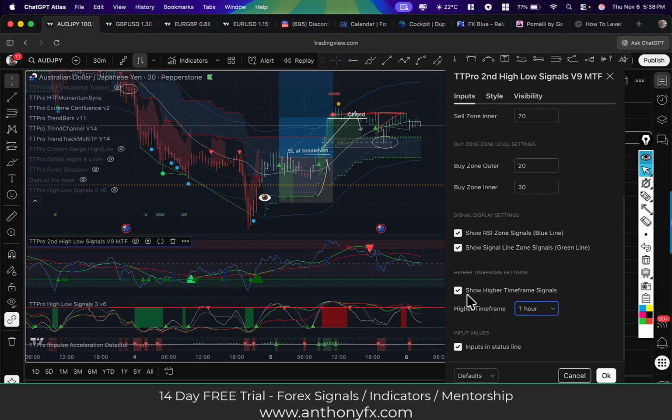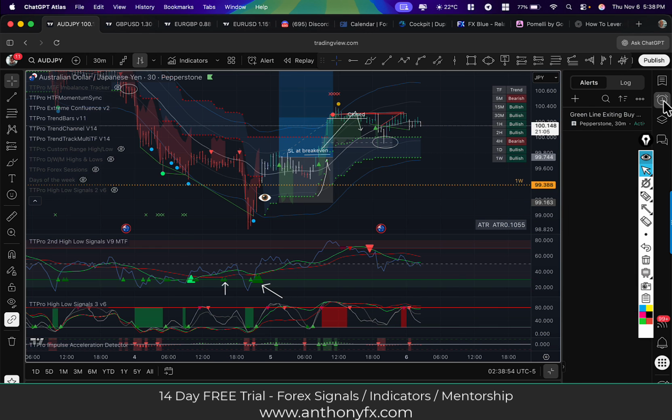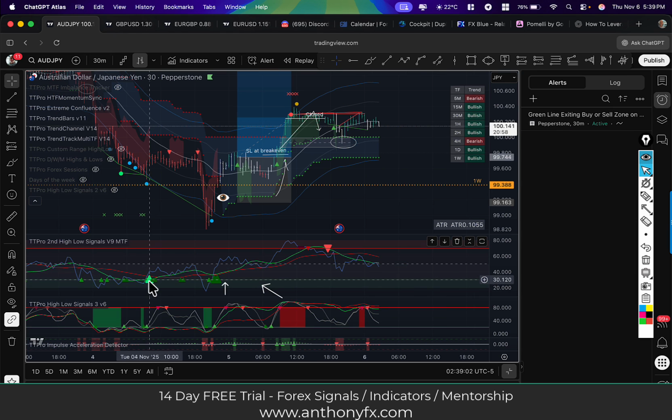See what happened? So I'll just take it out and have a look here. And there's another one there as well. Right, I take it out, gone. Okay, back again. So this is giving us the 1 hour signal. All right, so this alert now that I've set up here will fire whenever the current chart or the higher time frame chart signal goes off. Either one. I like the 30 and the 1 hour, and so it just enables you to stay on the same chart. So you don't have to go to a 1 hour chart to see that there's a 1 hour signal.